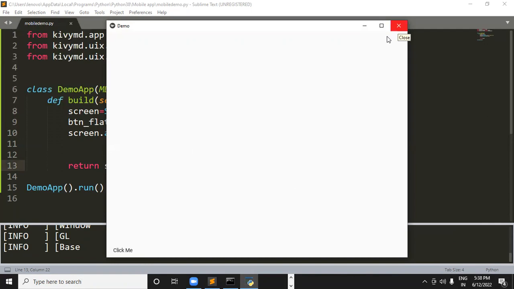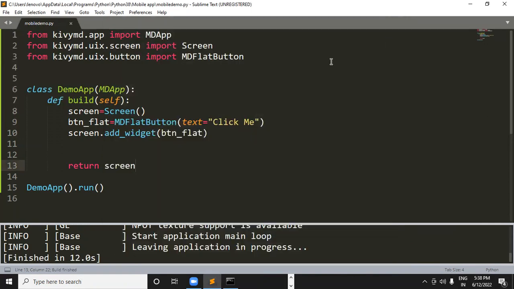Now, if you want to play with the properties of the button, that is also very easy. Suppose you want to see it in the center. This time halign will not work, so we have a different property, position hint. We can define the values of the position we want to see the button at.